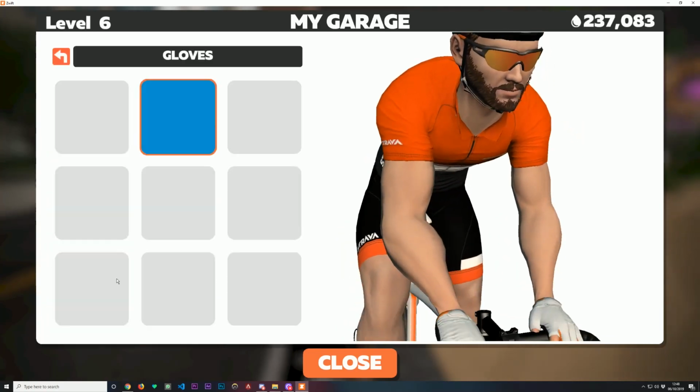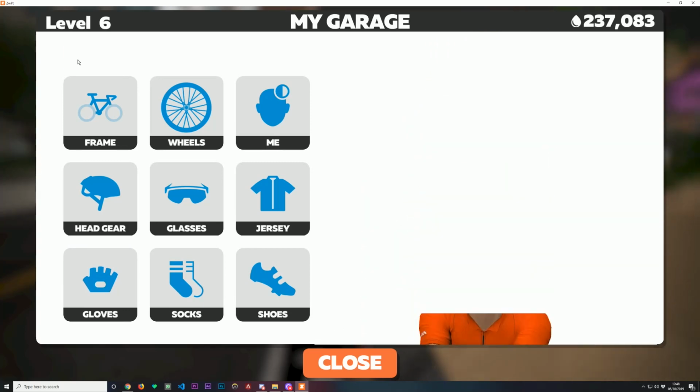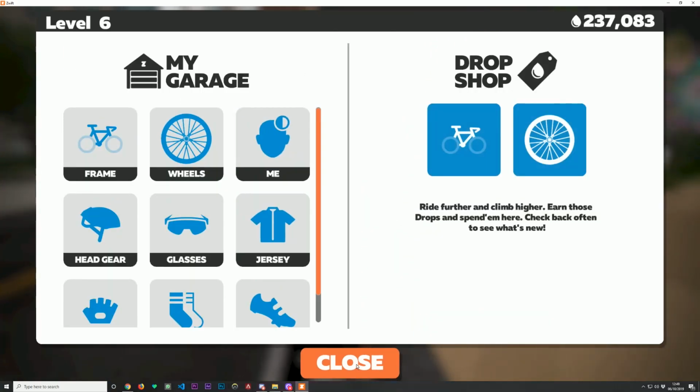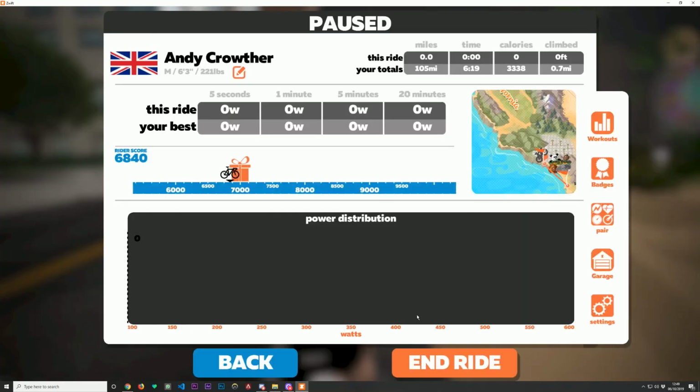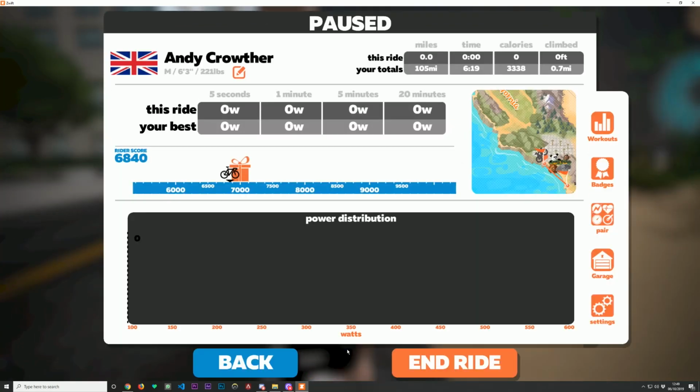So you get the idea, basically. You can change your appearance. You do have like 3 different body types as well. So depending on your height and weight, it makes you like a small, medium or large body type. And then we've got some settings in here. Turn the music on and off, different volumes, change your resolution, power display 3-second average instant, all this sort of thing, which you can fiddle with.